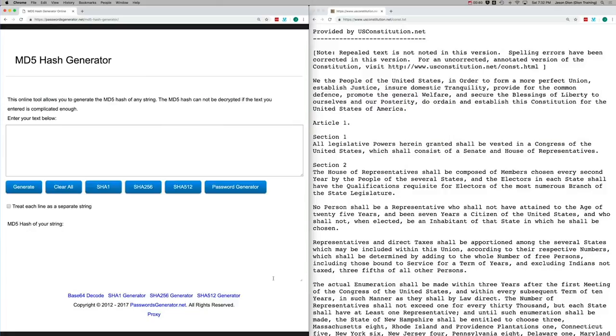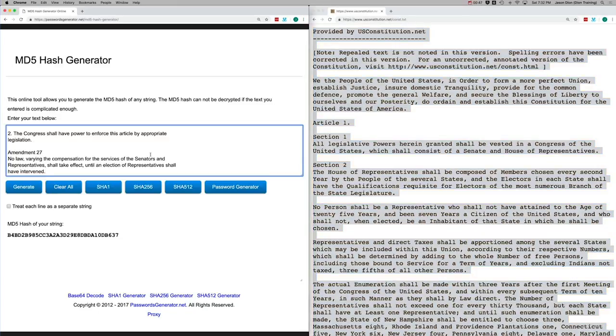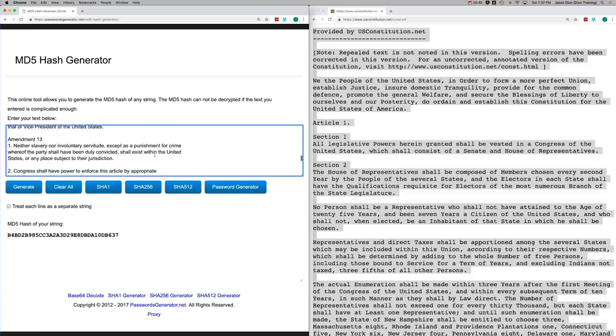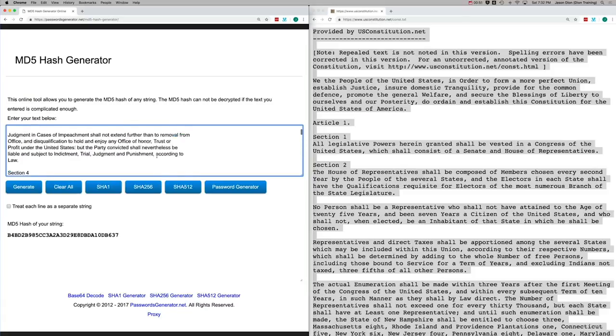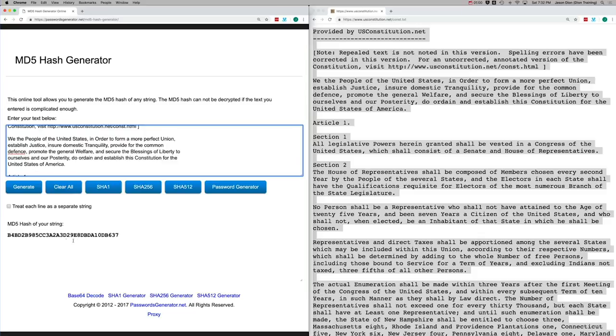Now, what I'm going to do is copy this entire text file of the US Constitution and place it into the box. And immediately, if I go up to the top, I have the entire text here, and we have this hash string down here at the bottom. Now, the hash string at the bottom is unique to that Constitution, and the words and the order that those are in. If I change even one letter in the Constitution, that hash is going to be drastically changed. And I'm going to demonstrate that to you right now.